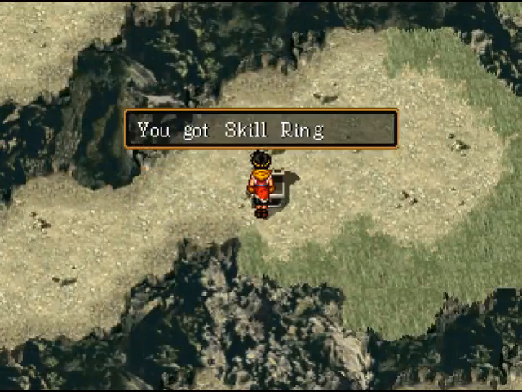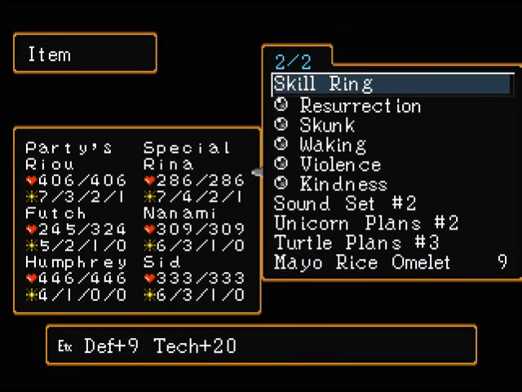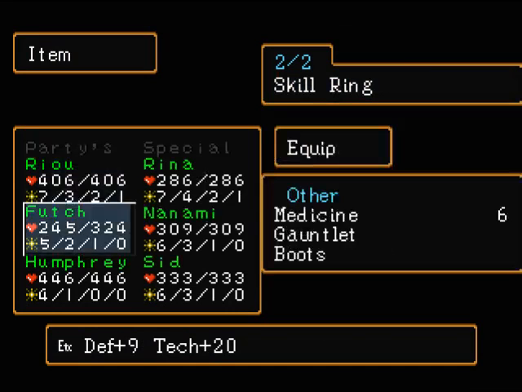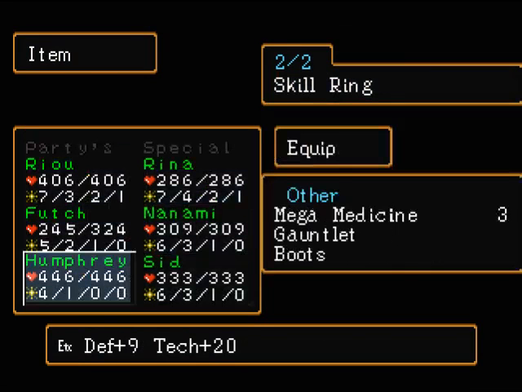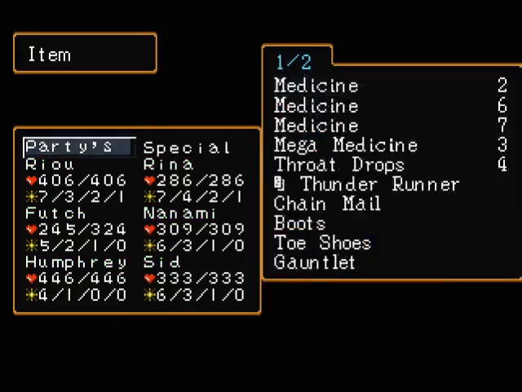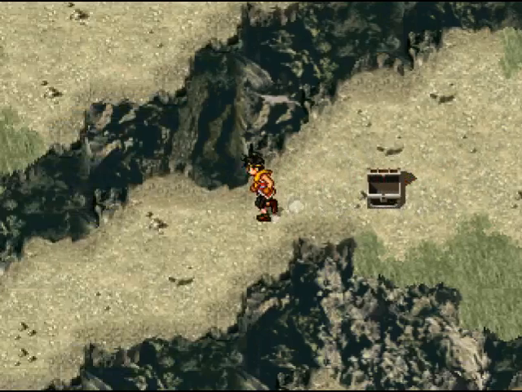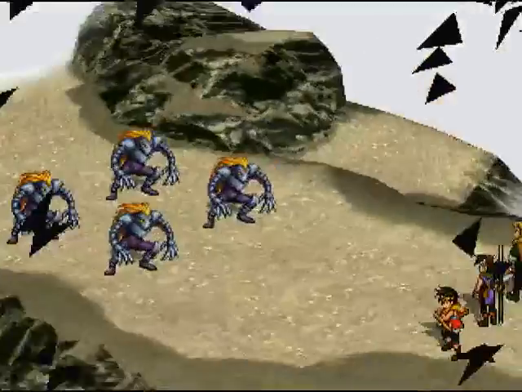And here we get a skill ring. I think that increases your tech. Yeah, technique plus 20. Well, let's give that to somebody. We'll give that to Humphrey. Okay, that's when you get him. Yeah, I remember I could remember his name, I just couldn't remember when you could get him. So we won't be getting him for a while.